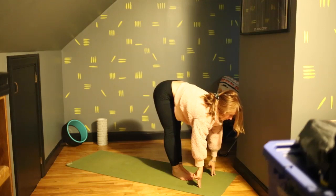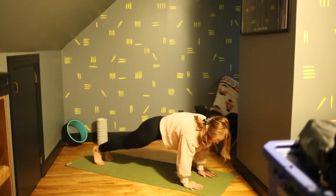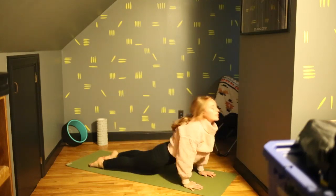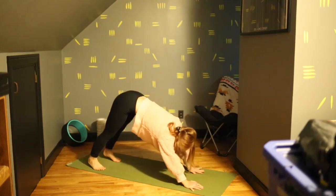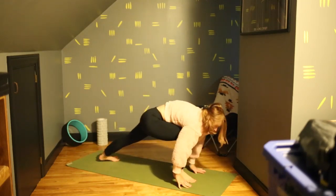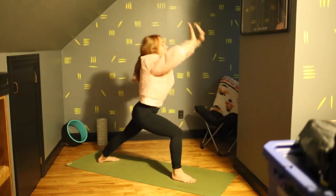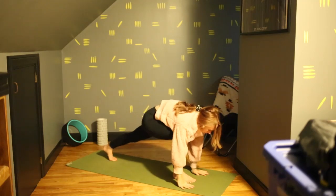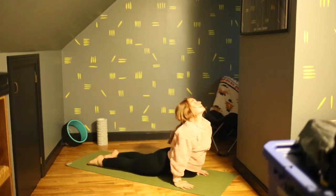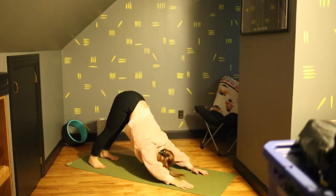Halfway lift. Exhaling down to a high plank. Chaturanga to upward facing dog or cobra. And then rolling to a downward facing dog. Stepping forward with our right foot. Inhaling up. Exhaling down. High plank. Upward facing dog. To a downward facing dog.